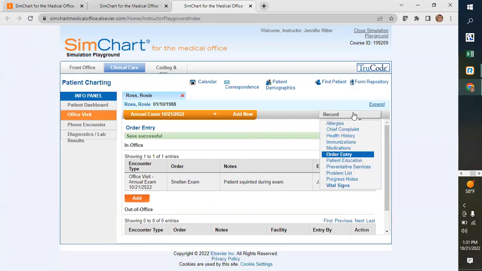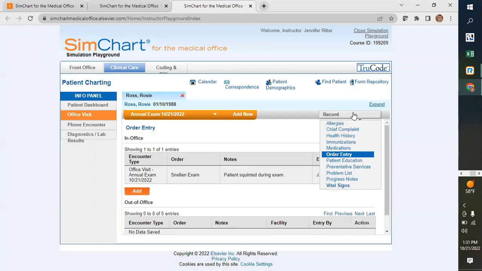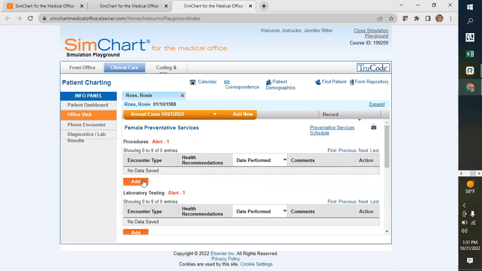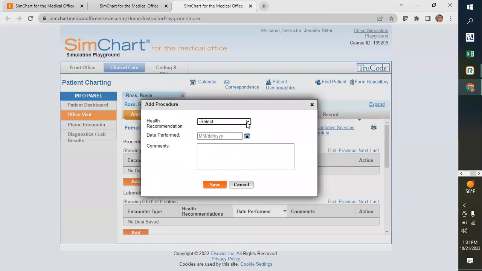We can record just about anything that we do in the office here. So when you are performing your injections, you can go to the immunization. You can also go into medications. If your instructor gives you a scenario, let's look at preventative services. Preventative services gives us different things that our patient could be scheduled for.